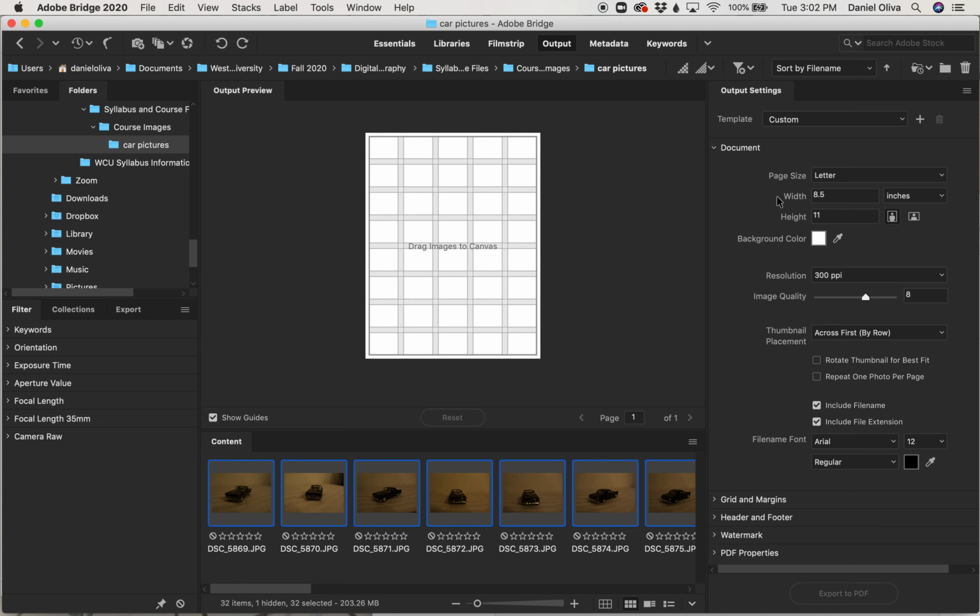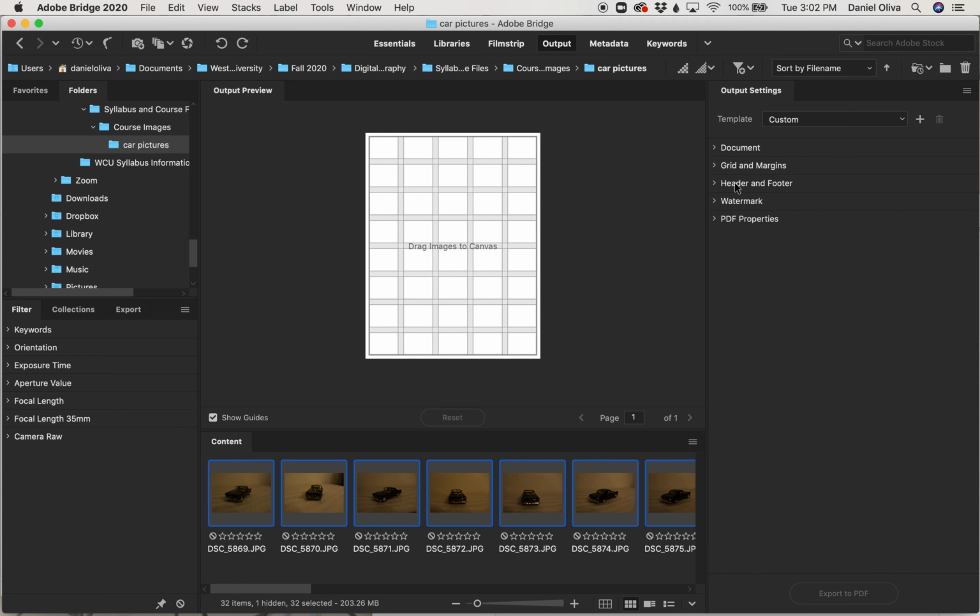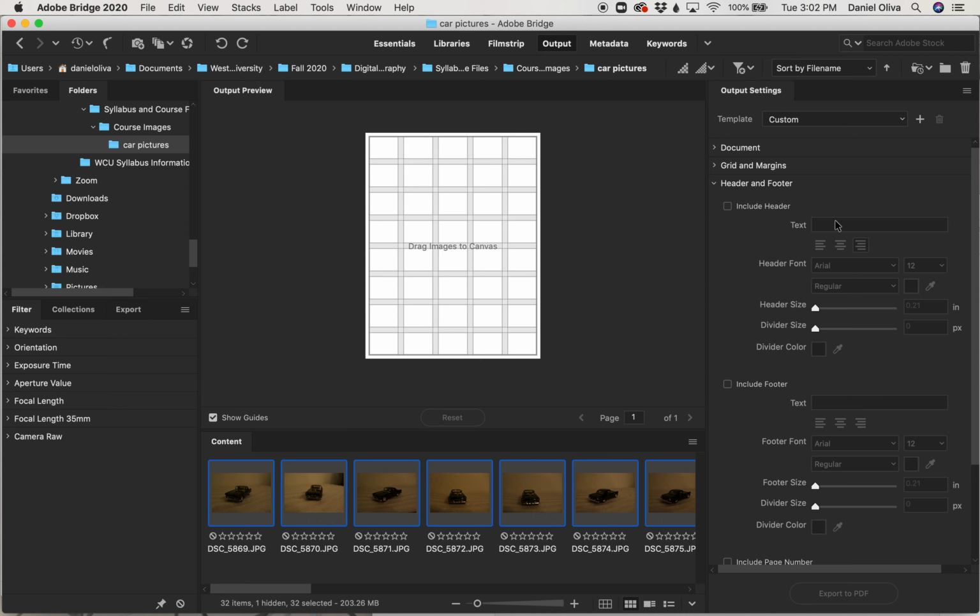And another thing you can do is if you close the document tab there, you can go to Header and Footer, add some text to the header, because I have to click that I'm including a header. What do I want the text to be? Well, in my case, in everybody's case, I would say add your name, and then the assignment, and you can either choose the subject or call it what it is.